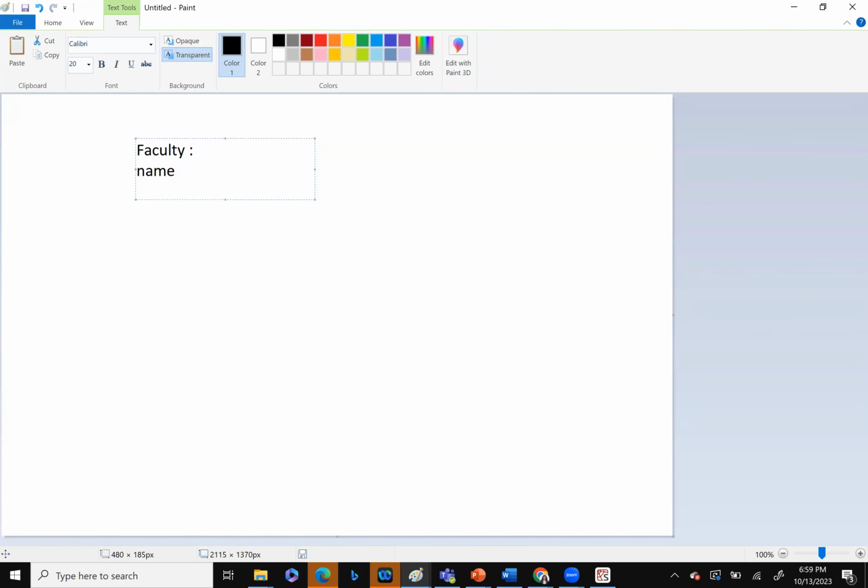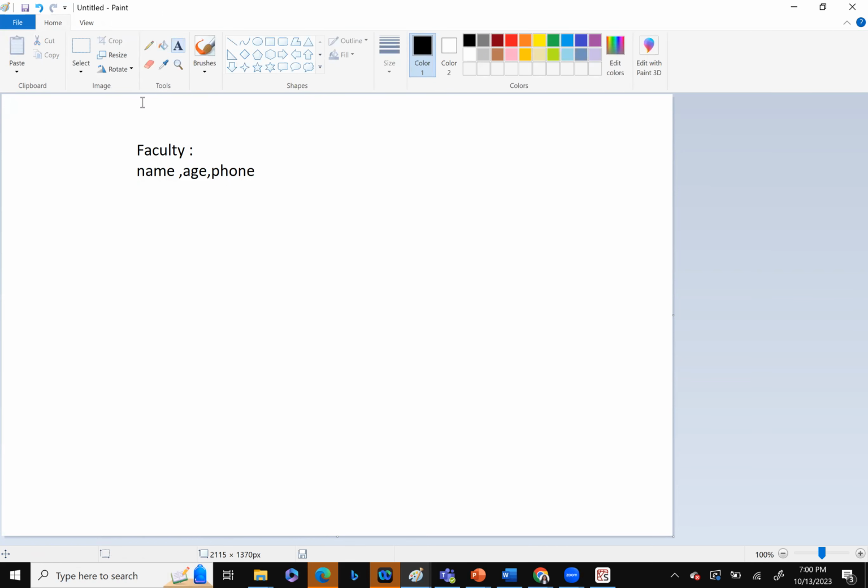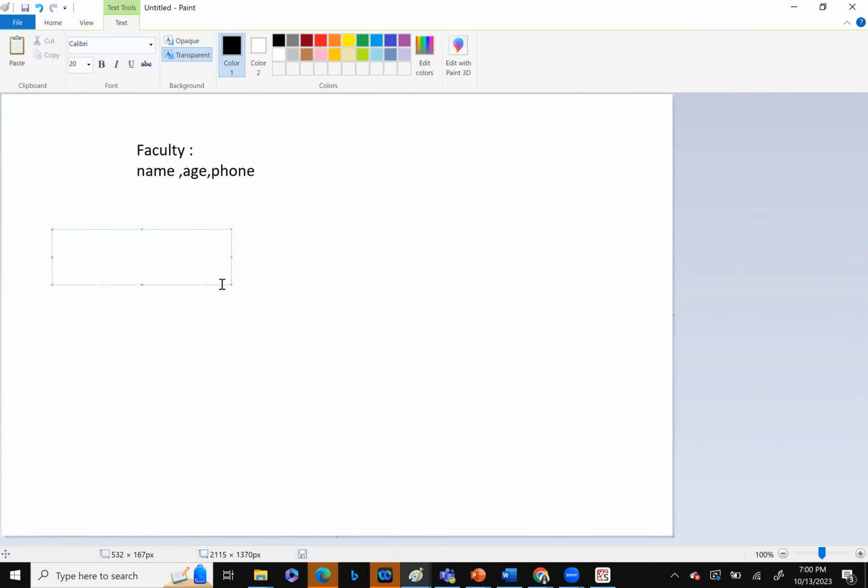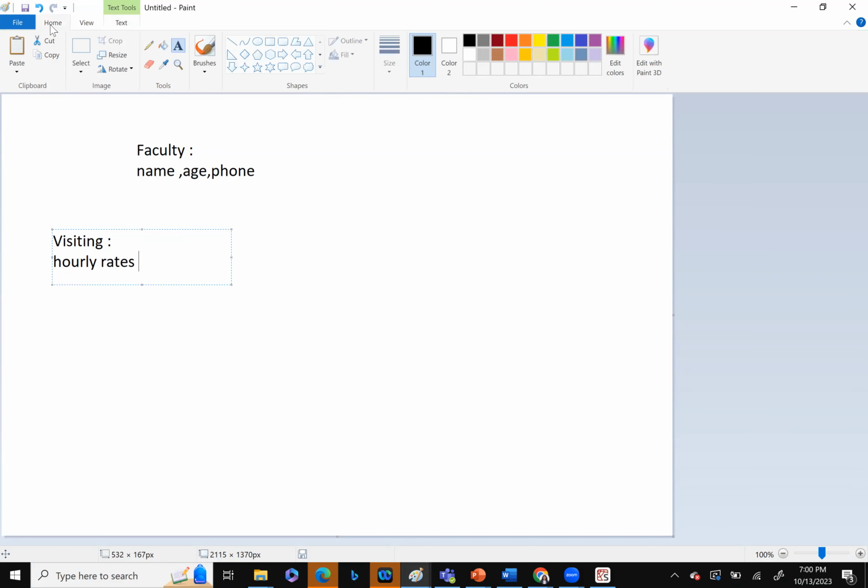Faculty has name, age, phone number, etc. Now there are two more types of faculty. The faculty could be an adjunct, or let's say visiting faculty, who is not full time. In addition to having name, age, and phone, visiting faculty would be paid on hourly rates. Let's assume that. It might not be like this, but let's assume that.